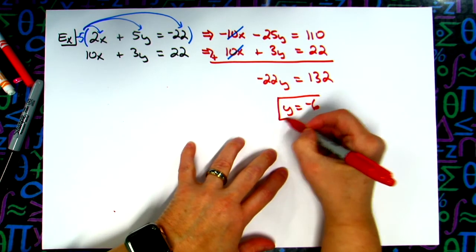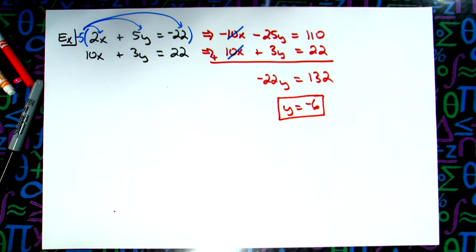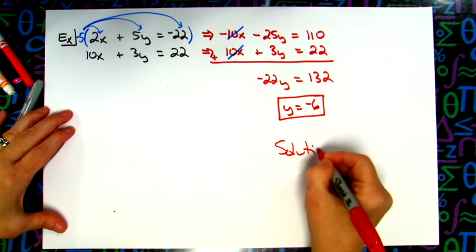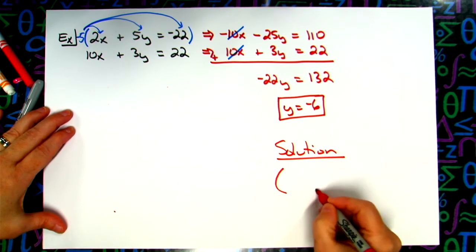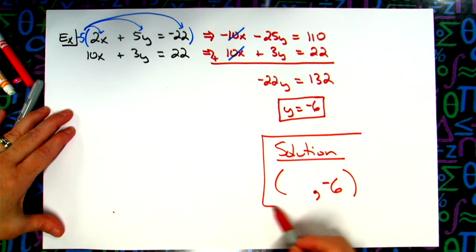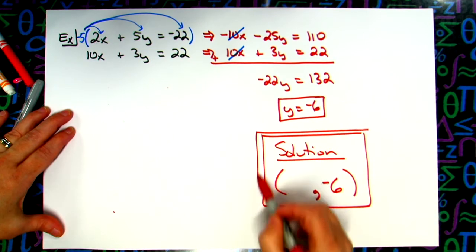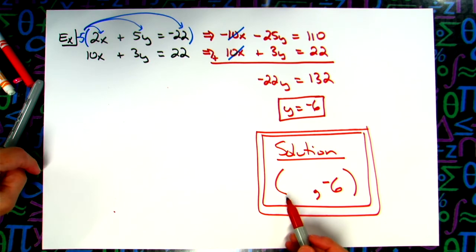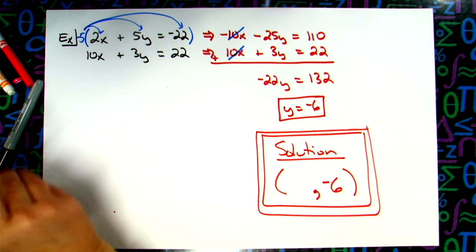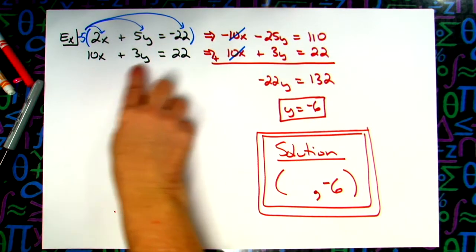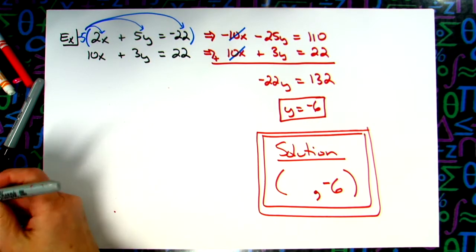Alright, now on this one, we found y first. That's okay. It doesn't matter which one you find first, because my overall answer is still going to be an ordered pair. And in this one, I found the y first, and that's okay. That just means I'm going to put the y value there. Now I got to go find the x. Kind of working it in a weird way here, but I like to go across when I have to multiply by something, and then when we add, it makes more sense to go down.